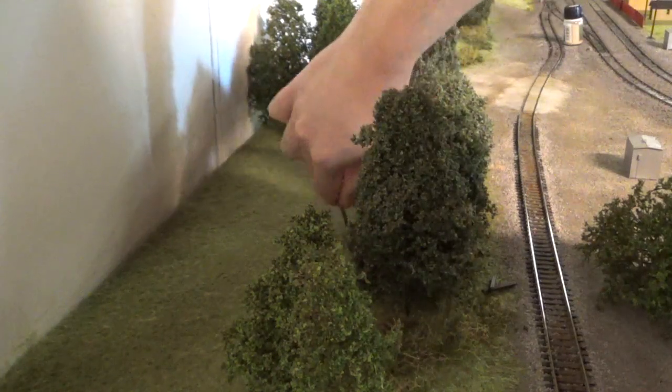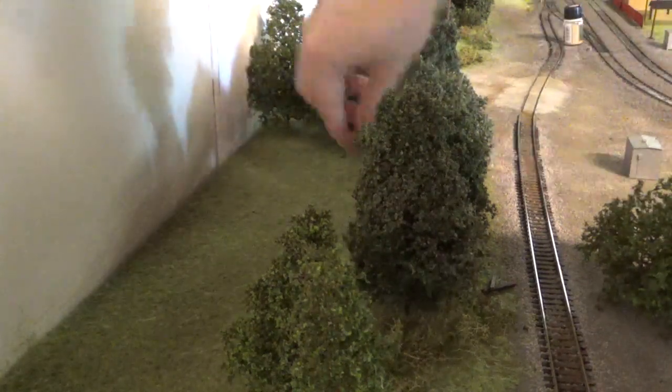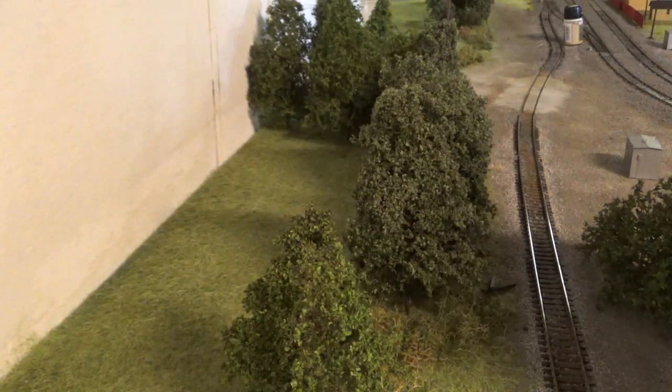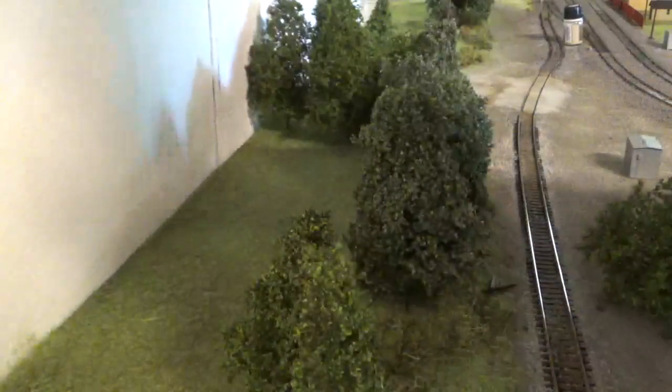I really only initially planted a couple to get me started over here in this corner, but there are a few more in this little section. And so I'm going to actually go ahead and plant some. I just use a little bit of white glue once I've chosen the trees. In particular, I got two that I'm going to be using. So I got this one and another that's pretty similar.